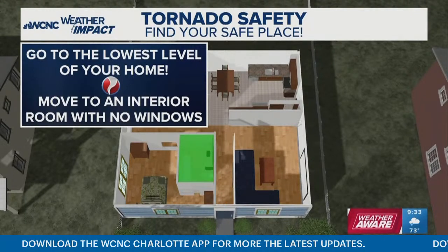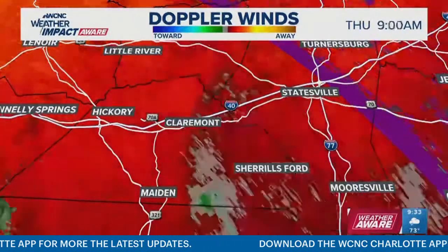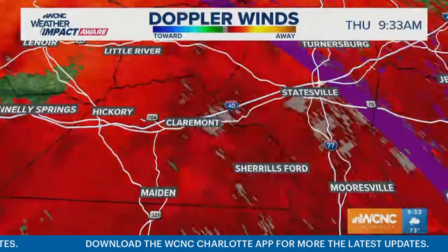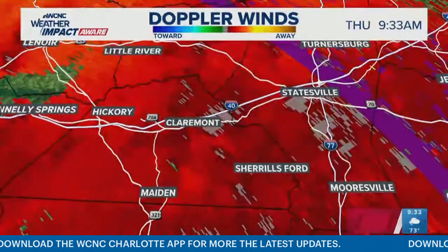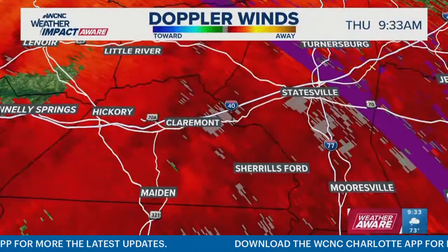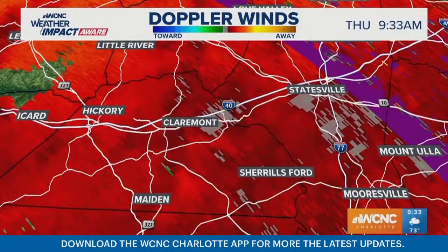Once again, we're looking at the radar situation and looking at any major signature there. It's starting to lose a little bit of its identity, but still, this is a severe thunderstorm, which you can also look at with the potential for having winds over 60, 70 miles an hour, Chris. Yeah, and we're looking at some of the winds.